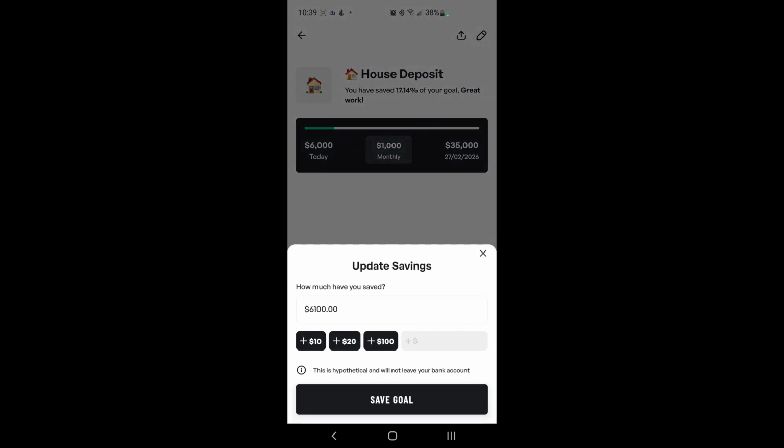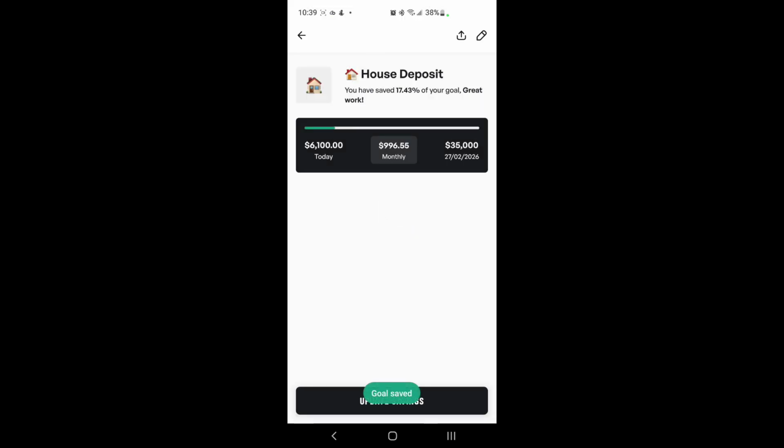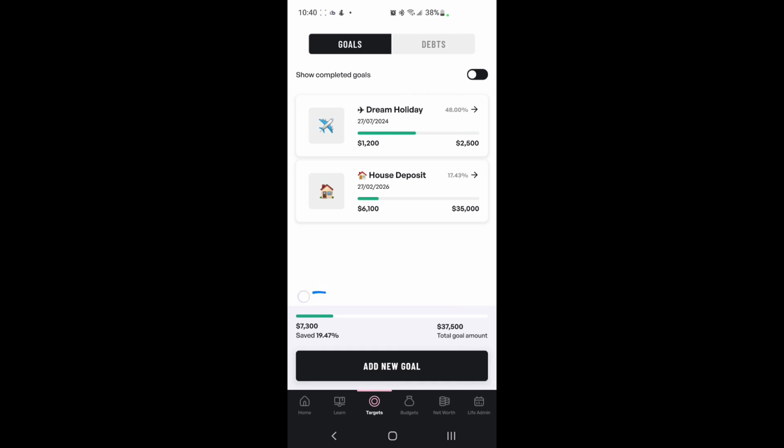Let's say we put aside $100 extra, save the goal. The amount went down to reach the amount that we need by this date. Share, edit. If we go back, we have 7,300 saved now. We're almost 20% to our goal of 37.5.